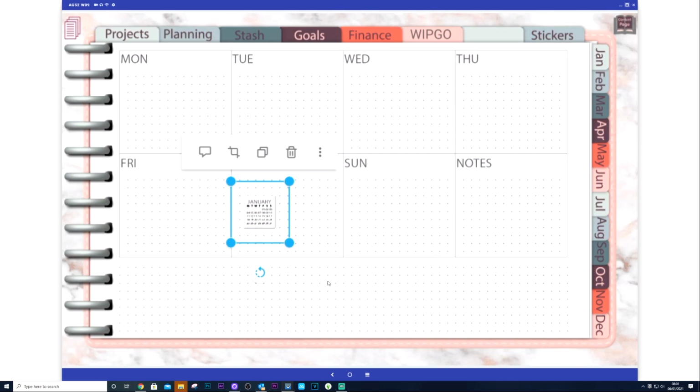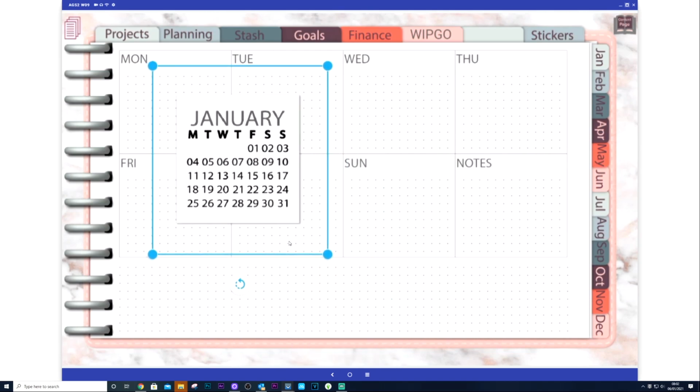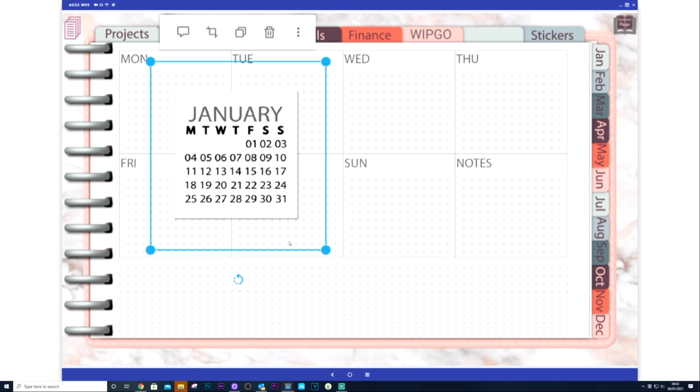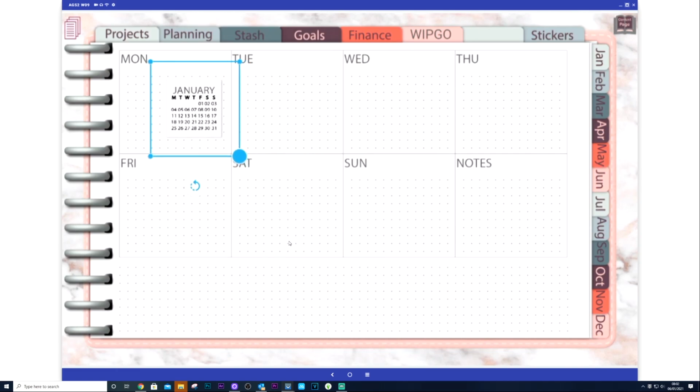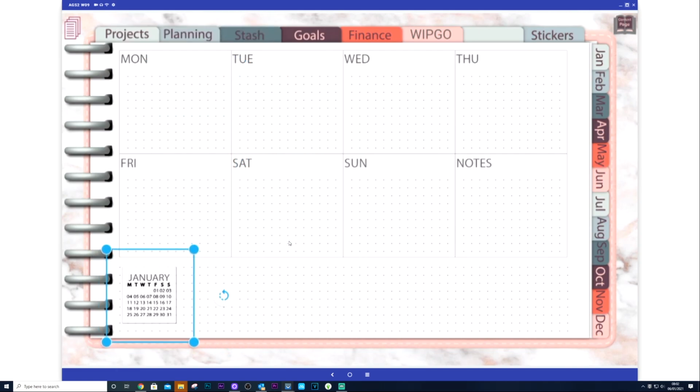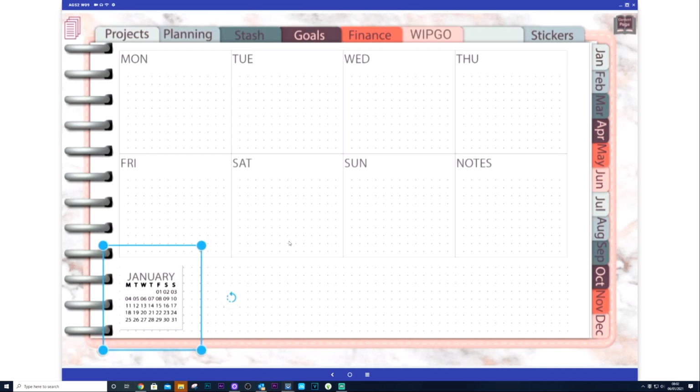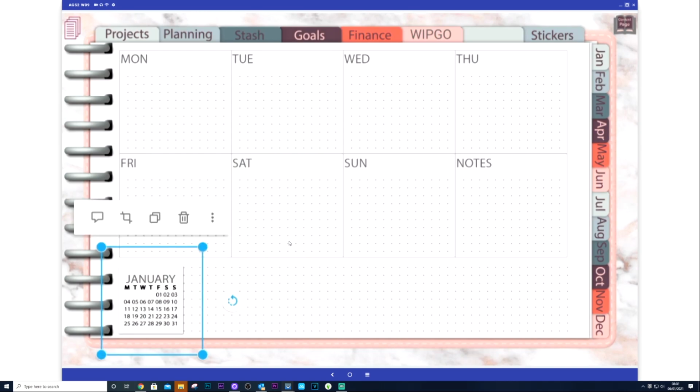So now you've got this tiny little thing. You're like, I can't really read that. Can't really see it. So if you now click on this corner and drag outwards, you can see that you can make it bigger and smaller. Okay, so I'm going to make mine about the right size to fit into there. You can keep cropping if you need to. If you didn't crop enough the first time, it allows you to go in and crop some more. Place it to where I want it, and then literally just tap off, and my sticker is now placed.